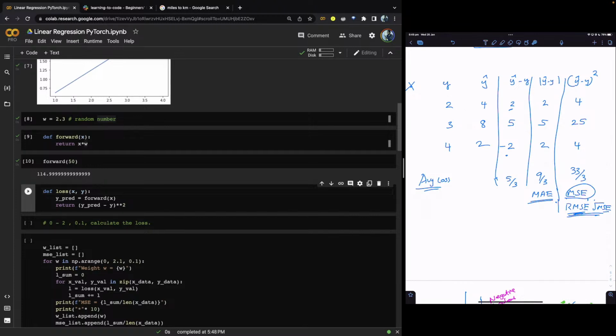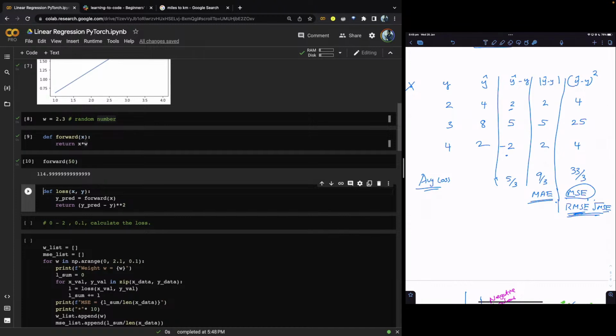One way is to subtract: it's y hat minus y, so 4 minus 2 is 2, 8 minus 3 is 5, 2 minus 4 is minus 2. If I calculate the average loss, you add 2 plus 5 minus 2. The 2 and minus 2 cancel each other, which is completely wrong because there is some error in it, and if you are just adding it, it's cancelling.